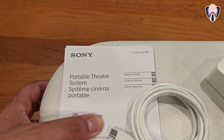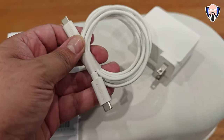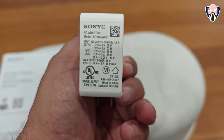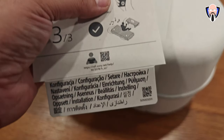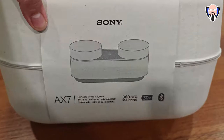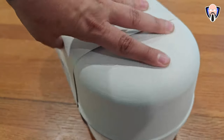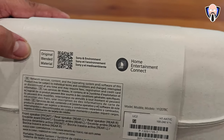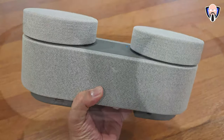As far as the packaging, it's pretty much straightforward. The box is made out of recycled materials, similar to what we've seen from Sony in the past. On the box it says 360 spatial sound mapping with up to 30 hours of playback with Bluetooth 5.2 — that's going to be the primary interface. There is no other connection, no daisy chaining or anything. This comes as an all-encompassing theater sounding system you can enjoy by yourself or with somebody near you. It's intended to be personal and movable so you can enjoy it wherever you are.